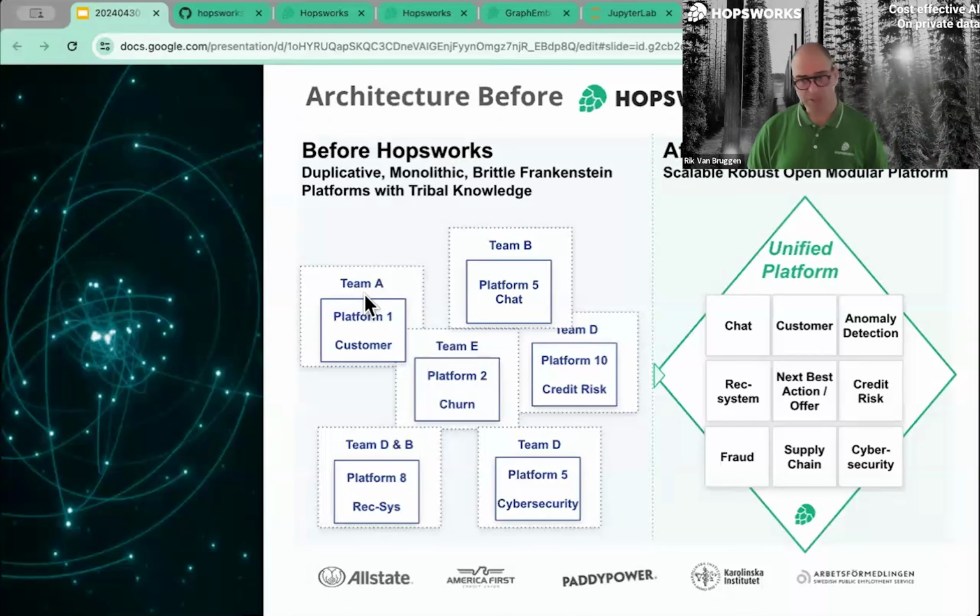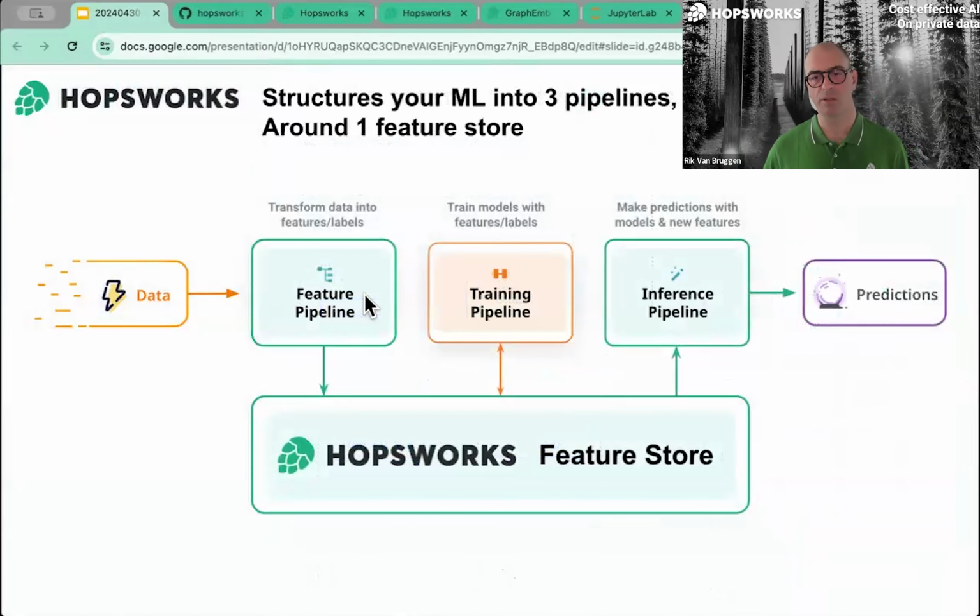And like I said earlier, kind of the secret sauce to how Hopsworks does this is by providing something called a feature store. And I'd like to get into a little bit more detail here because it's a really nice way of also explaining where the synergies with Neo4j Graphs are, right?